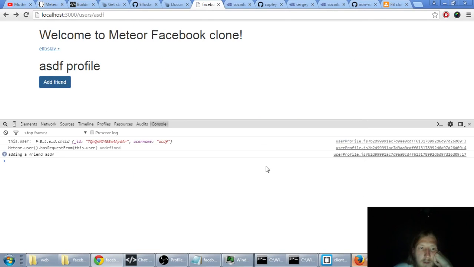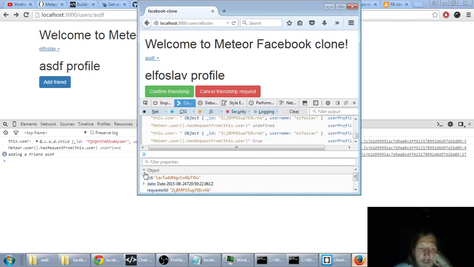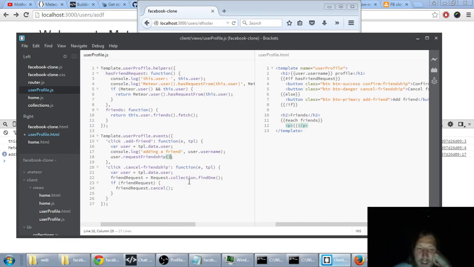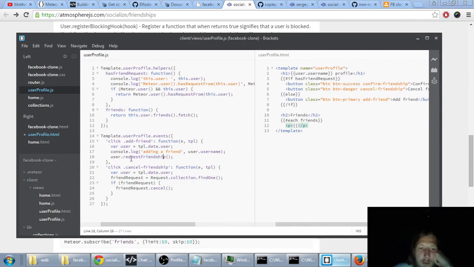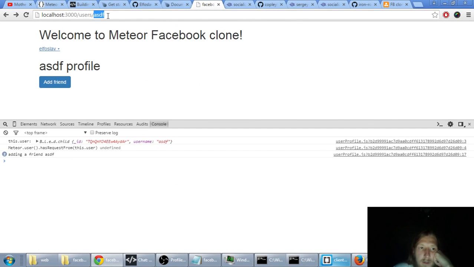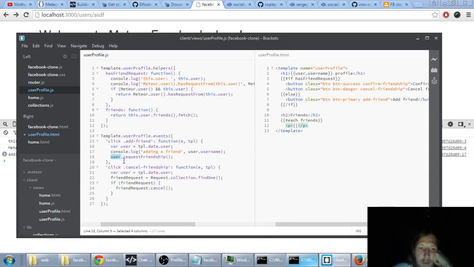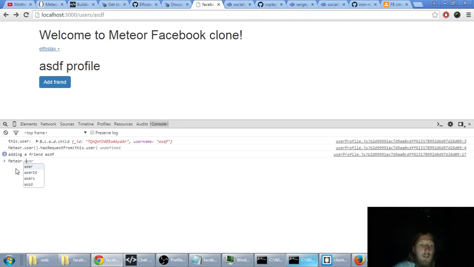You can cancel, add friend. Yep. So after 1 hour solving this mystery, it finally works. We had to call request friendship on this user object, which is this ASDF user. So we request friendship from current user, which is Meteor user. Yeah, here, AlphaSlav.